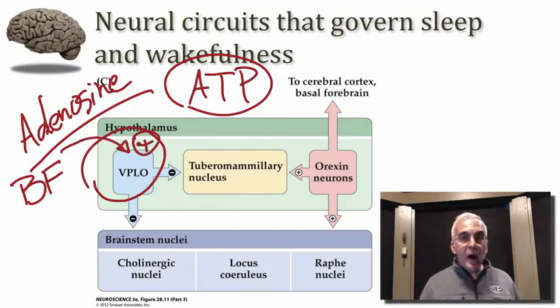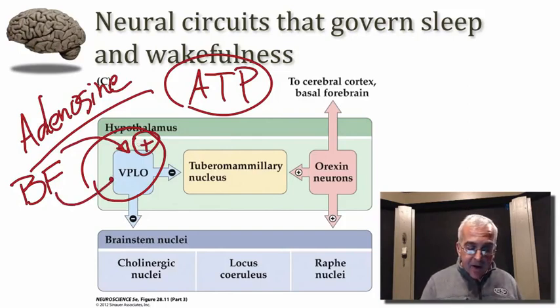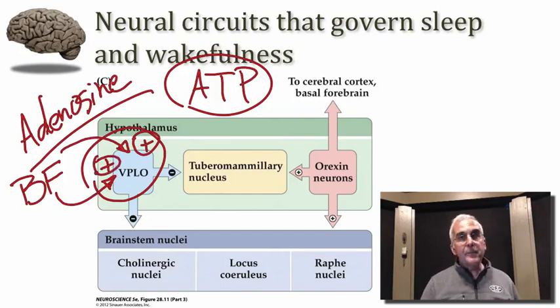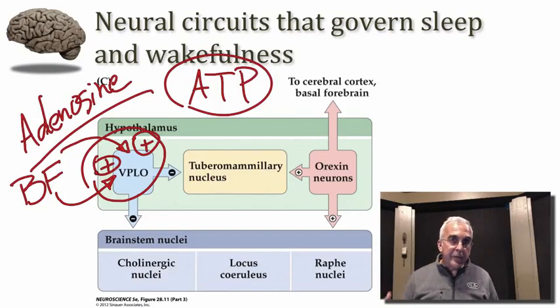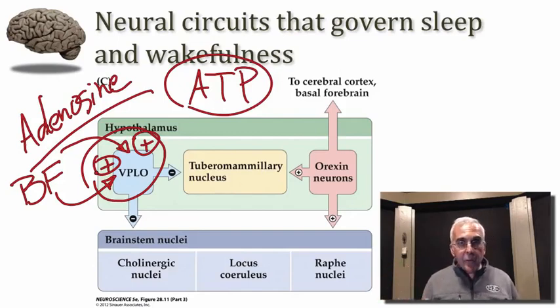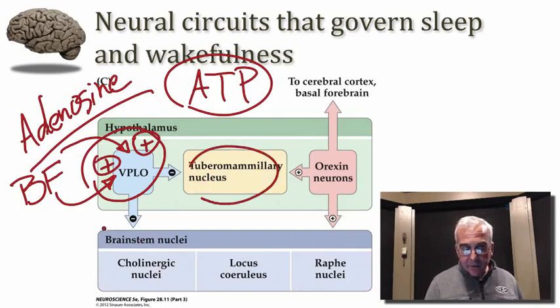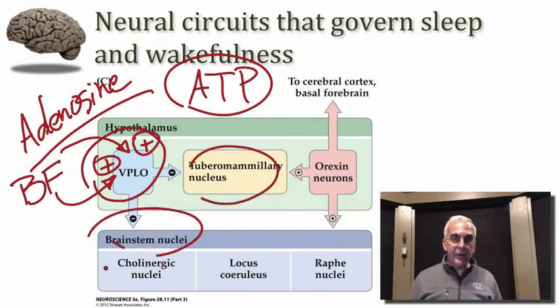So as adenosine rises in this region of the basal forebrain, it drives activity that is exciting these cells of the ventrolateral preoptic area. So the basal forebrain then seems to play an important role in driving this sleep-promoting system that's coming out of the anterior hypothalamus, leading to a suppression of the posterior hypothalamus as well as these brainstem nuclei that are otherwise responsible for maintaining alertness in the conscious state.